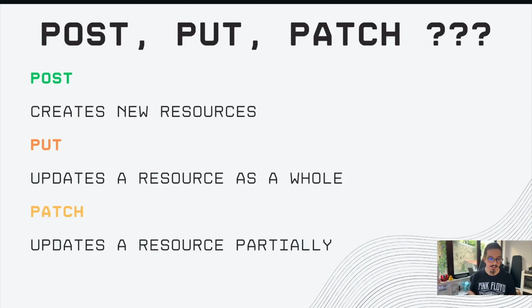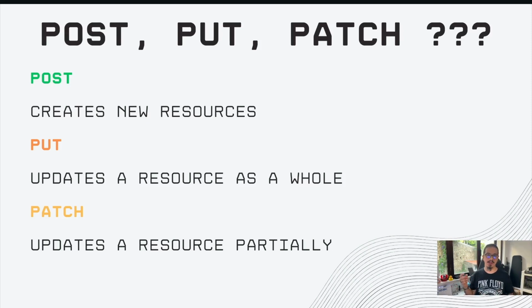And here goes another thing that a lot of APIs lack. A lot of APIs use POST for everything. But why? Because POST is used when that resource receives data from the client and does something with that data. But usually we use POST when we are creating new resources.